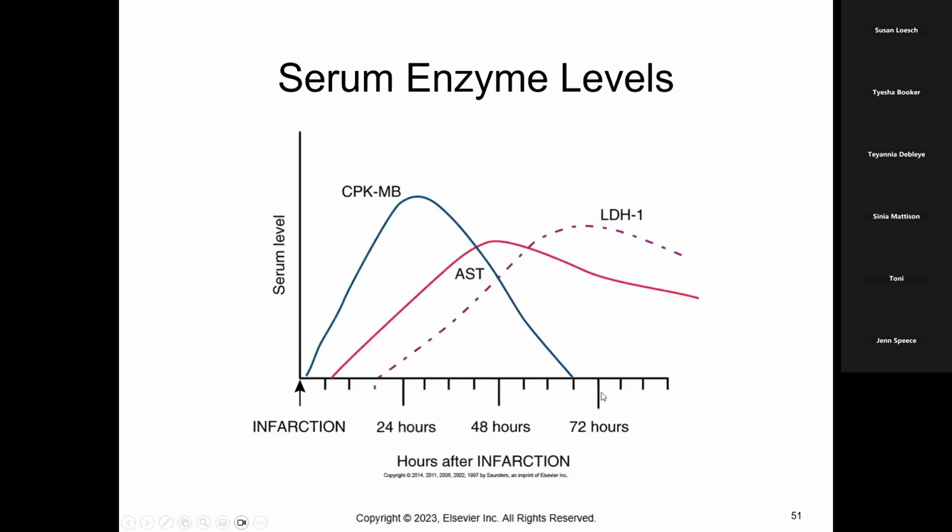So you will see some changes in enzymes. LDH1 is going to increase. CK-MB will increase. The only thing with anything CK is it can indicate muscle damage at any time, so that's not a whole factor by itself. It has to be in combination with other factors. Troponins definitely elevated. And AST is part of your liver enzymes, so you can see that going up as well.